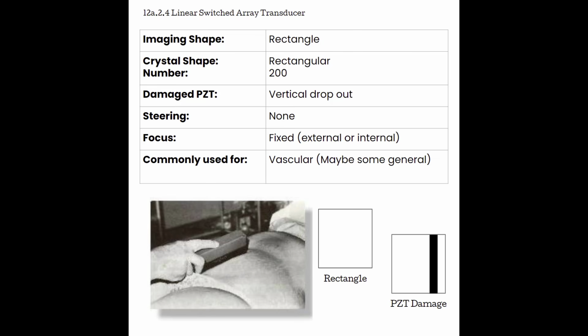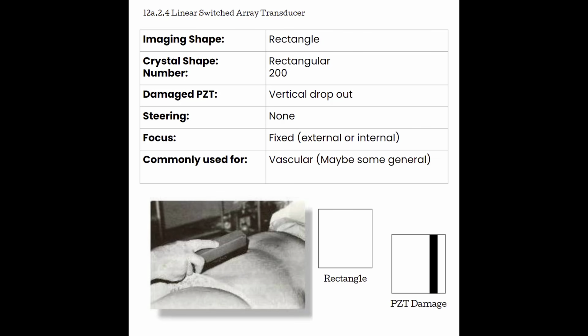And because of the way that the switched array transducer works, it's going to use very small groups of crystals. So if one of those crystals became damaged, it became very obvious in our image by vertical dropout. We kind of looked at the ultrasound images before where we could see that black line coming from the very top of the picture. It is the linear transducers that tend to show that type of dropout. So vertical dropout if one of those crystals becomes damaged.